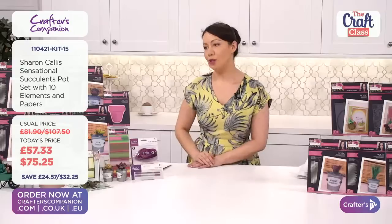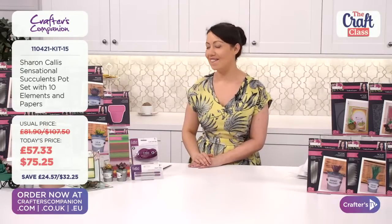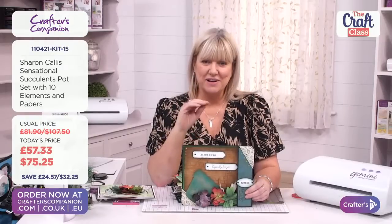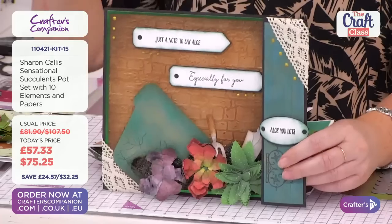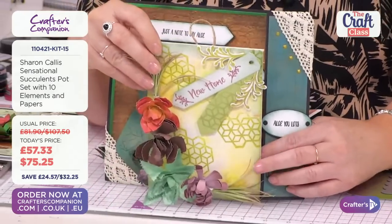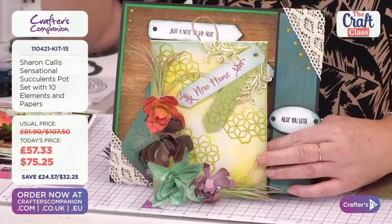You have got some lovely inspiration there, just to show a few of the makes with this. I can't help it. I've got to show you them because they are so beautiful. And it's just having that inspiration, as Becky said, to do different things with them, to have the confidence to create such different effects in what you're making.